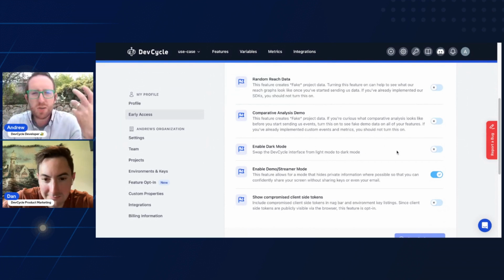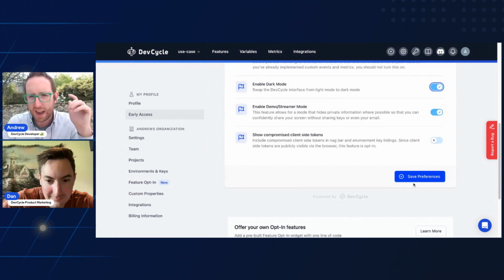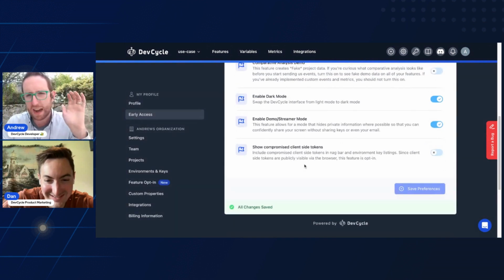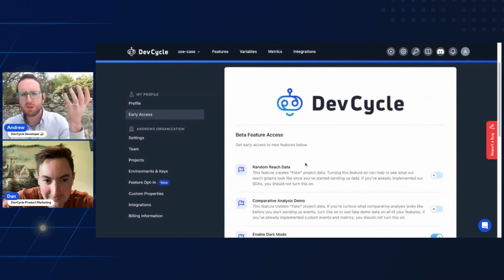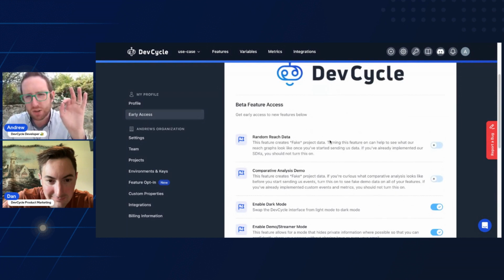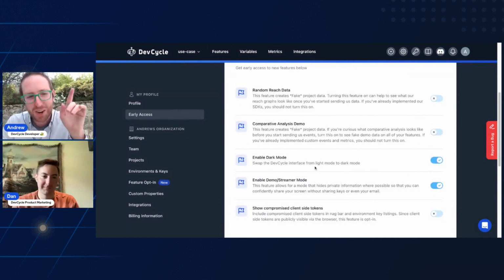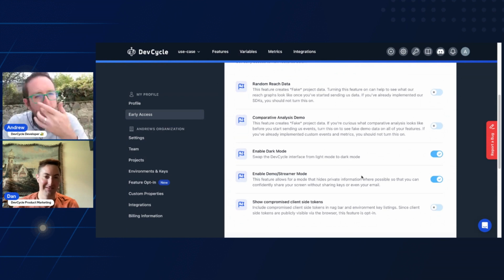Another one, and I think our platform is a really good mix of light mode and dark mode, but if you are a dark mode stan and this is the mode that you need to have, you can set up your dark mode here. It actually makes me so happy that our early access beta feature toggle panel that you're setting up here is not enabled in dark mode, and that brings me great joy, and also makes me twinge a little bit, but that's really cool. And then we got a couple of other features.